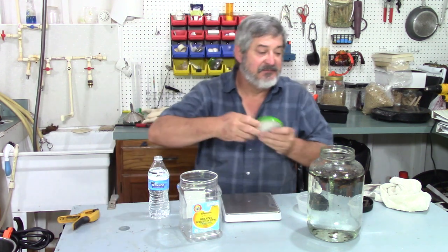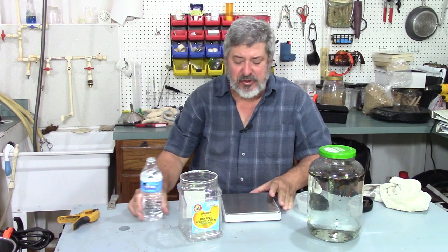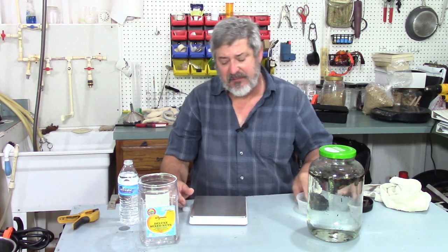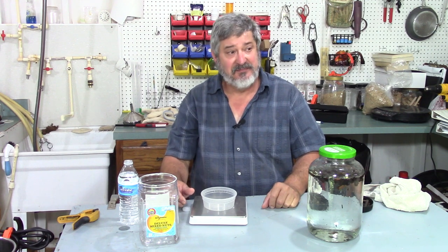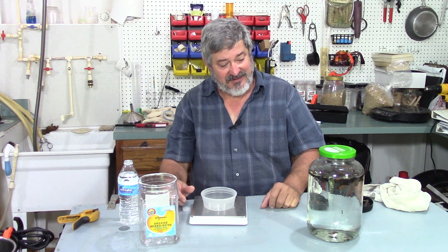And the next thing we'll do is let this age on that oak. Usually it takes 1 to 2 weeks to get to a color that I like, and that usually seems to be the right amount. And then we'll put it in a bottle. It'll be ready to drink. So this will be interesting.